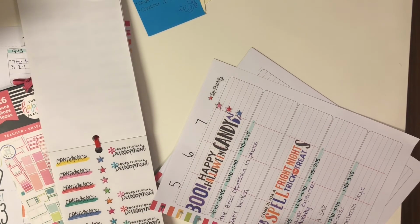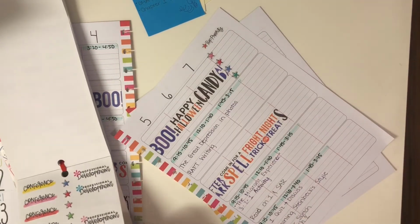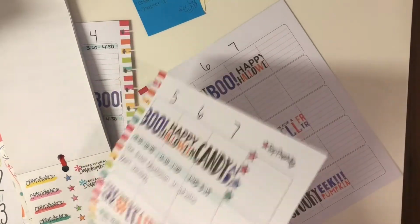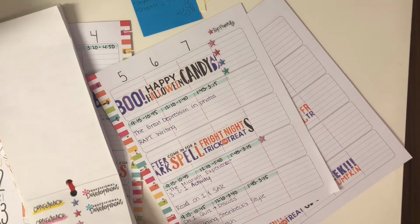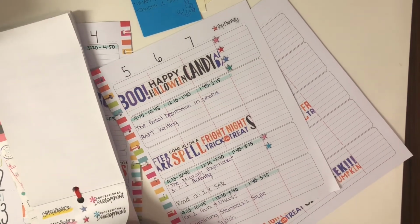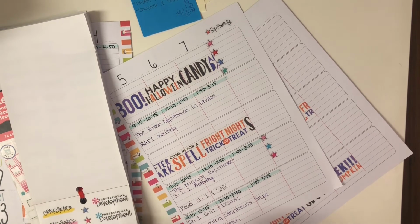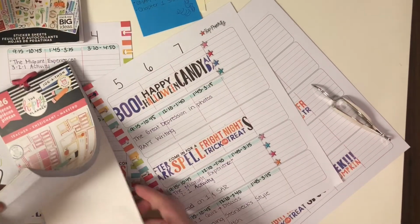I don't think I'm gonna use stars all the way down, but maybe for corresponding days. So I'll use it for here, and then Thursday, wait, it needs to go all the way to the top. Because basically what I'll do is I will check this every morning to see what I need to post so I don't forget. Because otherwise, again, I'll forget to post something.